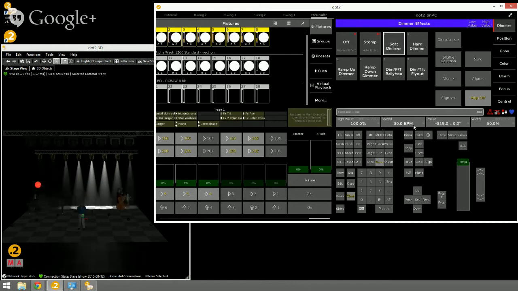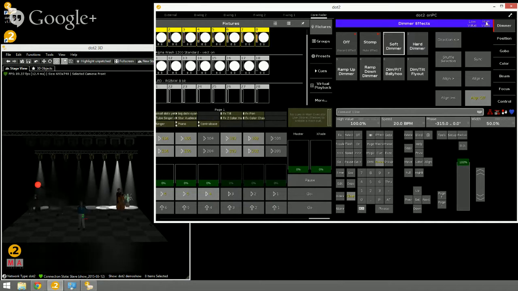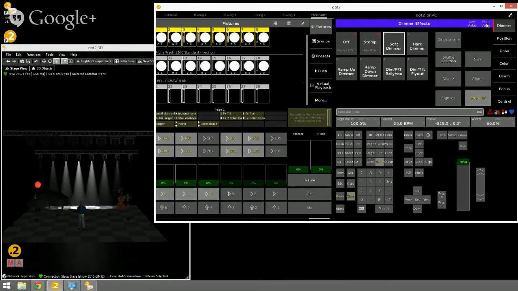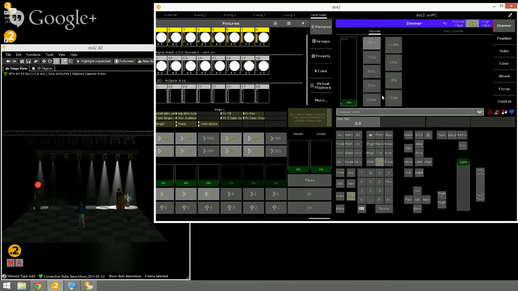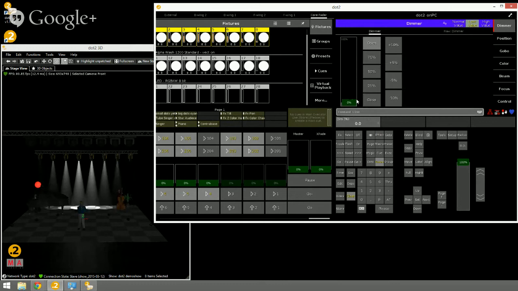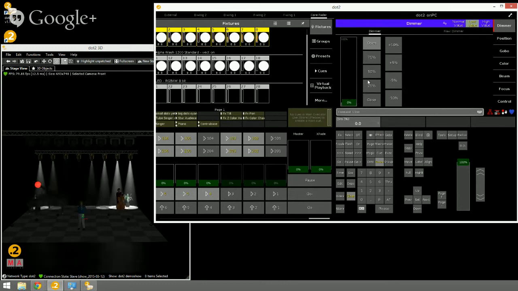My 4 encoders are what allow me to adjust things about the effect. So for example, the speed: maybe I want to slow it down. So I'm going to roll my encoder down and we'll slow that effect down. If you want to set a high and a low value, you'll notice on the top right you have a low value button and a high value button. So if I click on low, I will be able to define the low value. By default, it's assuming the low value is 0%, but maybe I want that to be 25.